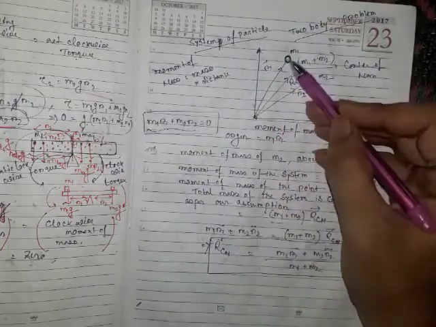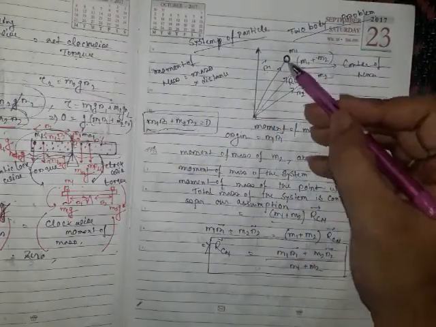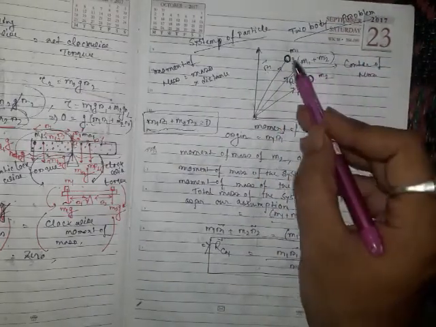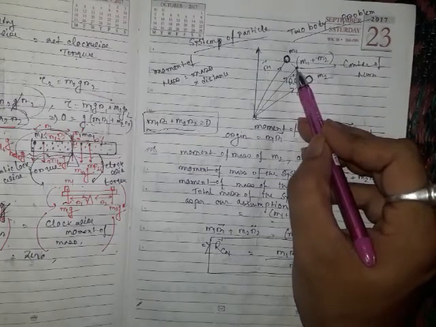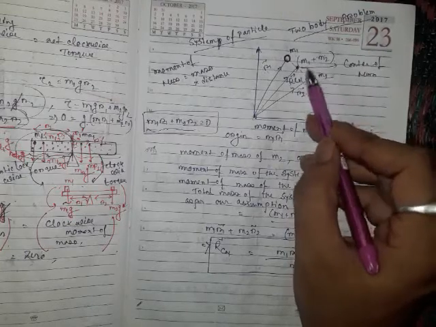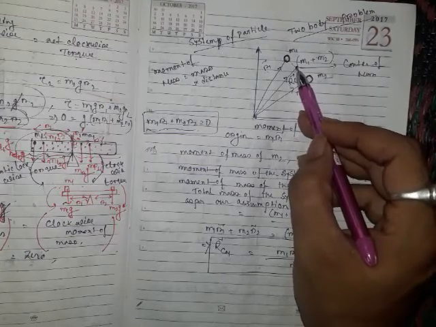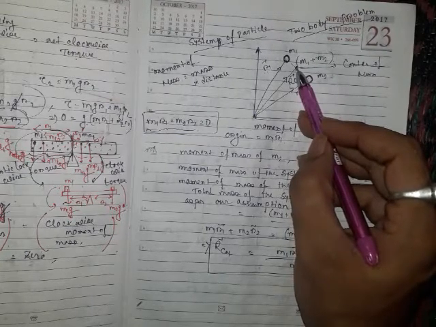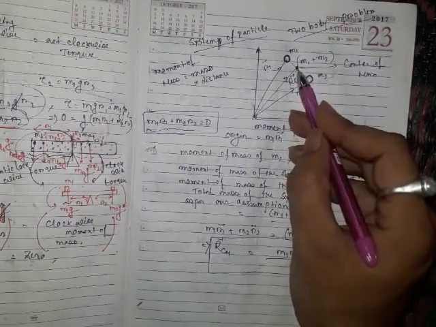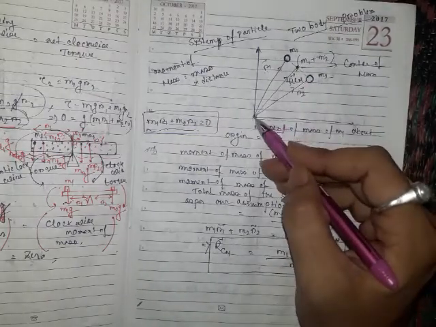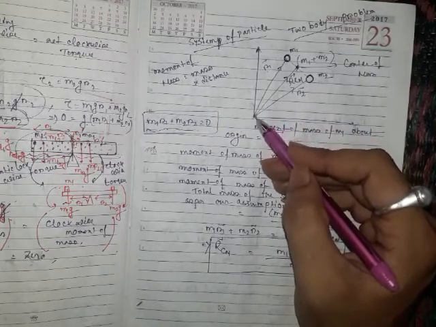So we just replace these two things, we just take these two things out, and we just take a point mass here which has a mass m1 plus m2. Now we just want to find the center of mass, sorry, we just want to find the moment of mass of this point mass, and that will be, now assume that this point is at a distance rcm from the axis of rotation.